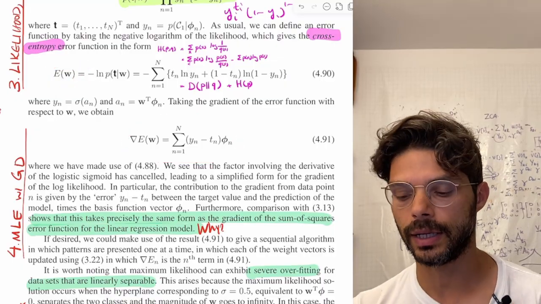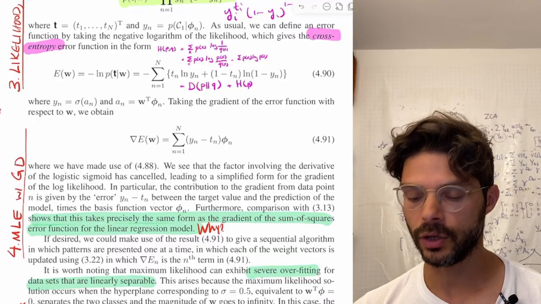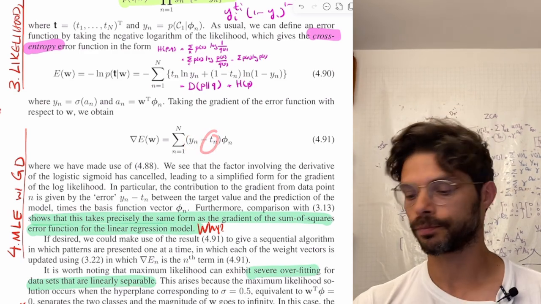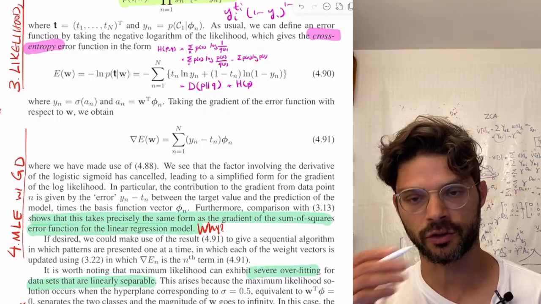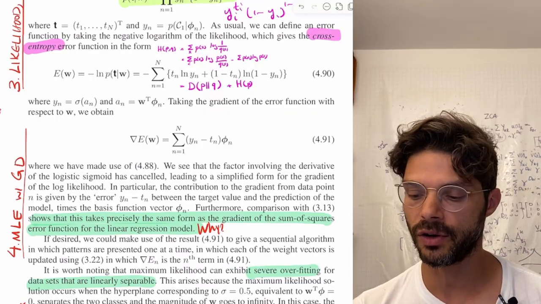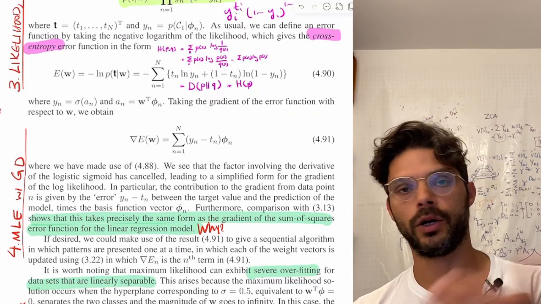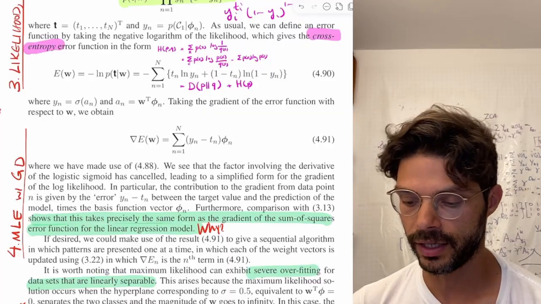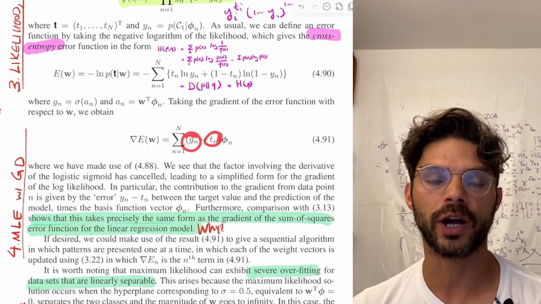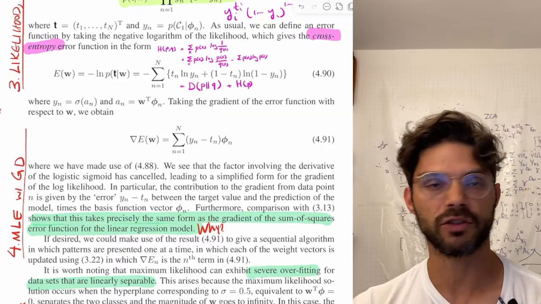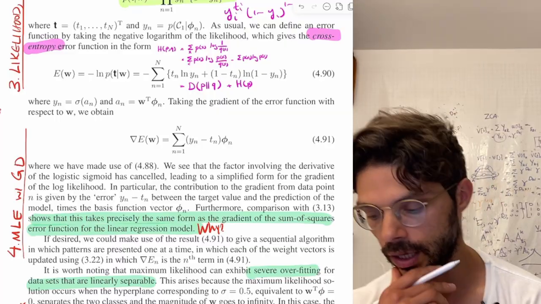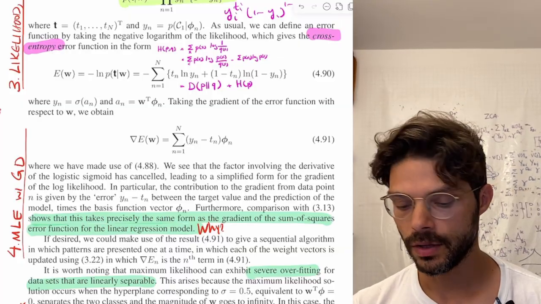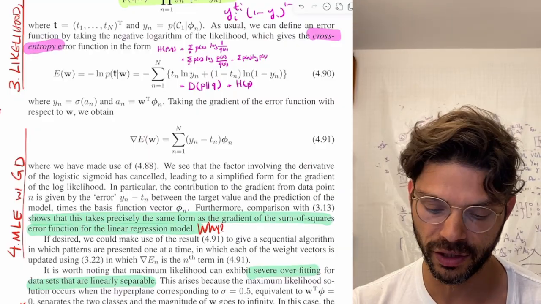the same updates as you would in the linear regression case, as if you were treating y of n and t of n as, you imagine, there was no link function, so there was no sigmoid. We just had these fixed features, and we're just treating the data as if it just happens to be binary. Linear regression can deal with real-valued data. It just happened to be binary, and we were trying to fit it by just finding some weights, and there was no sigmoid. It was just the linear weighting of our features. So that's quite cool, and this is easy enough to do.